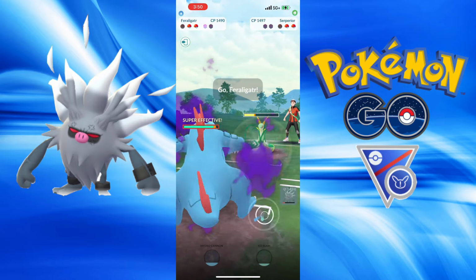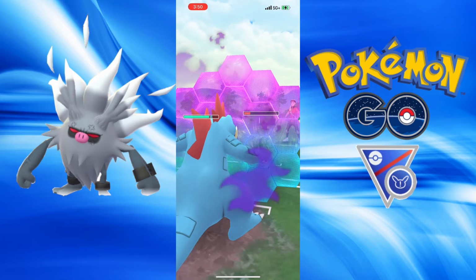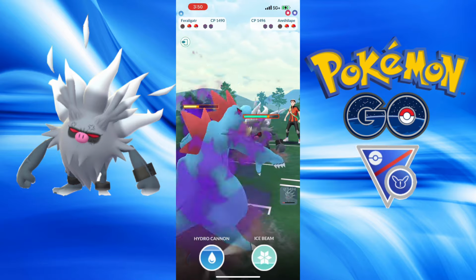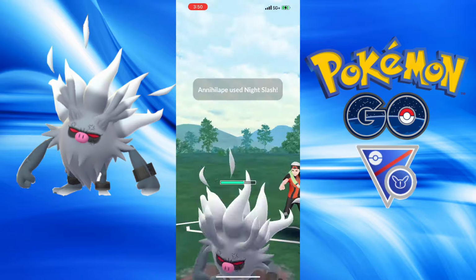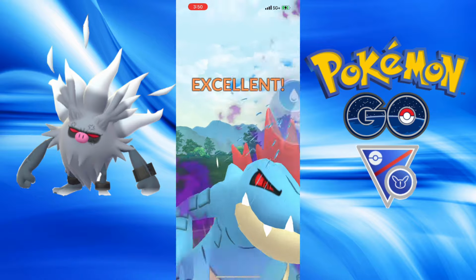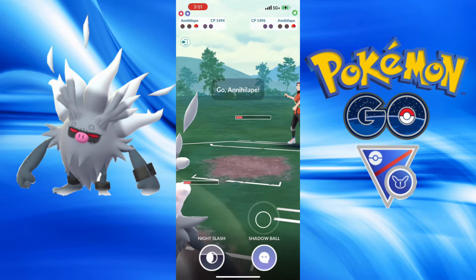I have a move loaded. Going to be able to shield up that Frenzy Plant or Aerial Ace, whatever it is. Shadow Claw down. Oh, they swap in time. They reach Night Slash. I survive it. And I have the energy I need on Annihilate. But we take each other out.